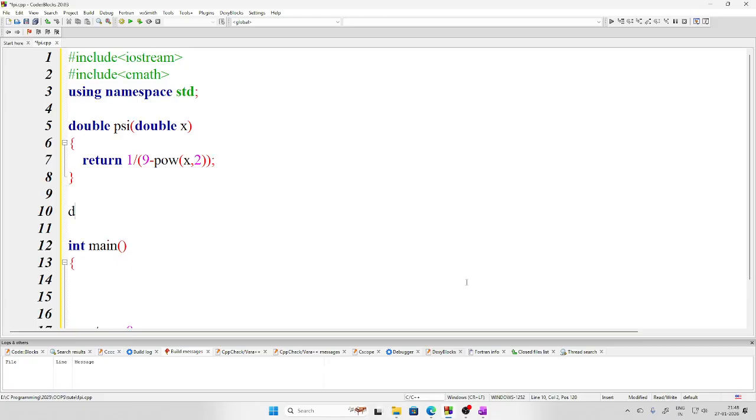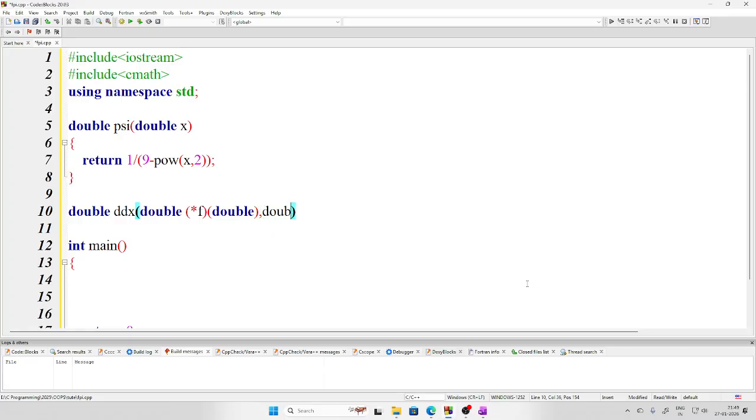Next, I have to develop one more function which will help me in finding out d by dx. Now who's d by dx? There must be some function. So let us make a pointer that will point to that particular function. So this is my pointer. Now, how many arguments does this function have? Only one.